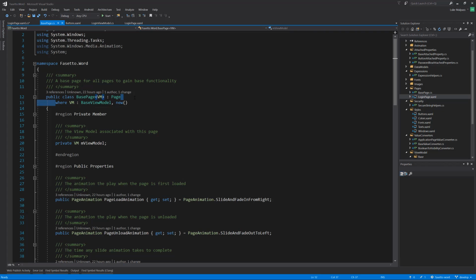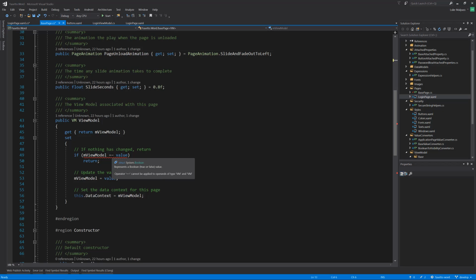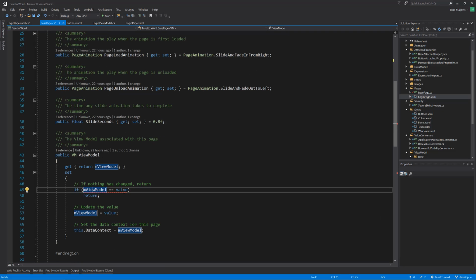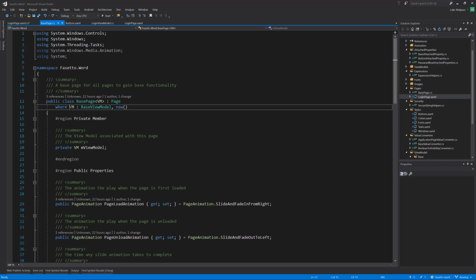And you'll notice here, this is where you need specific information. So if you just pass in VM, there's nothing known about VM. So if I remove that, you'll notice now we can't do an equals comparison because it knows nothing about the types. So you can't compare a view model of an unknown type with a value of effectively the same thing, but there's still the comparative itself. You can't just do an equals on. You can't compare it's the same. So to do that, you do where, the name of the variable, a colon, and then with comma separations you can define things. So I'm saying the VM has to be a base view model or inherit from it.